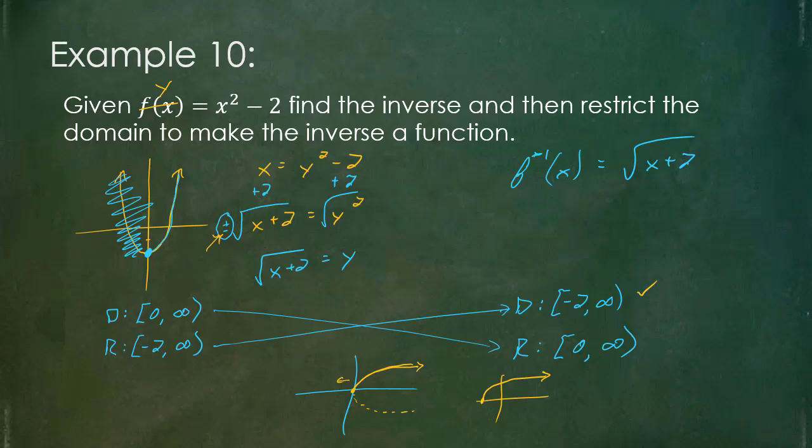So had I originally gotten rid of the right side and actually had my domain be from negative infinity until 0, I would have then wanted to make sure that my range for the inverse was also negative infinity until 0, so I would have wanted the upside down or negative version. So you have to be a little bit mindful whenever you introduce something that has a plus or minus symbol; depending on how you restricted the domain, you need to make sure that you choose appropriately. Is it the right side up version of that graph, or is it the upside down or reflected version of that graph? For this one, I chose the right side, which was all positive numbers, so I kept the positive version.